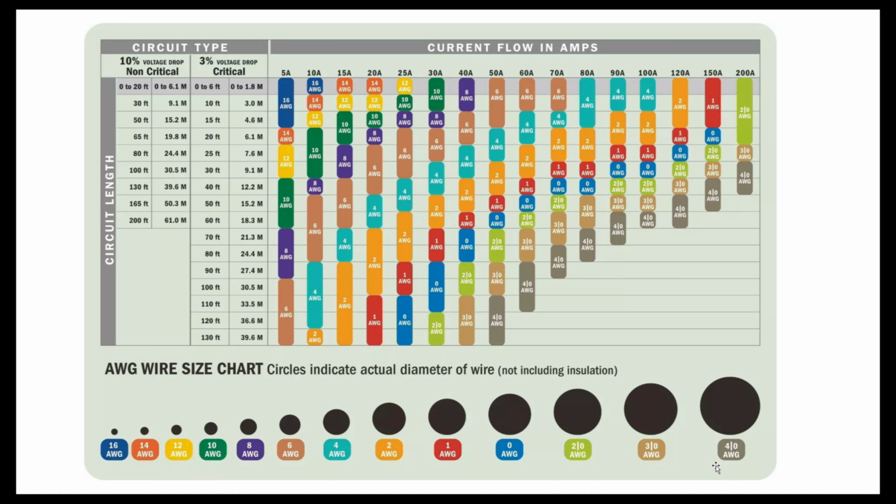And so when you're reading these charts, you need to look at two things. You need to look at the amps that you want to deal with and the length of wire run that you want to run, because the longer the wire, the more resistance there is going to be. So when I'm looking at this particular chart, it's running from up to 6 feet or 2 meters, to 10 feet or 3 meters. So I just pick the appropriate row that contains the length of wiring that I'm looking at, or the length of the circuit, and then I run my eye across to the amperage that I need, and that will tell me the wire gauge that I need.